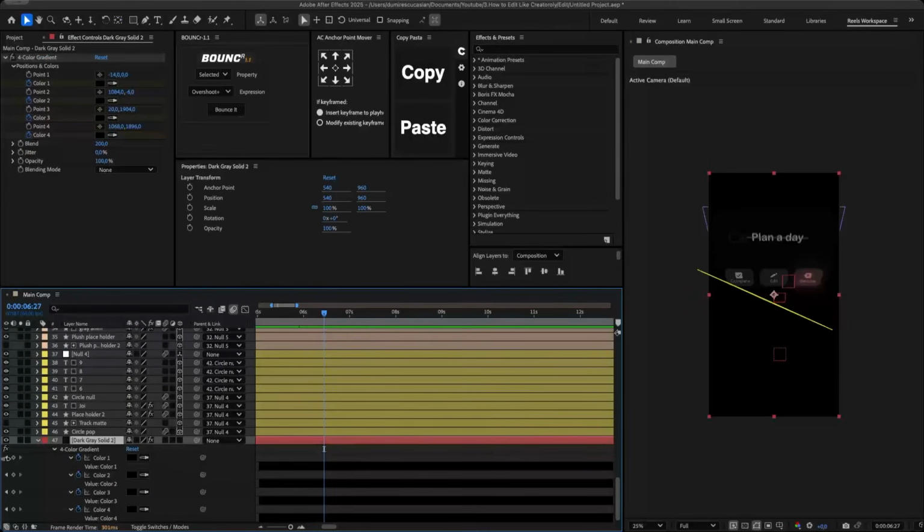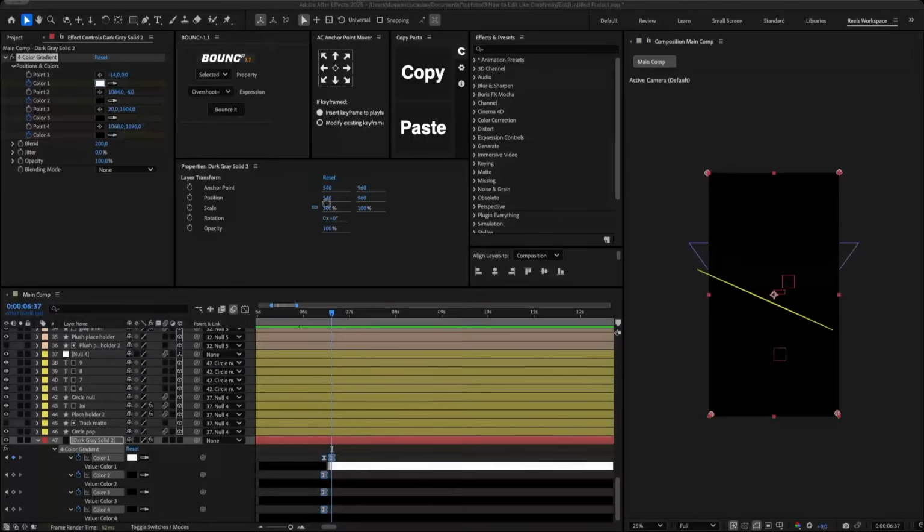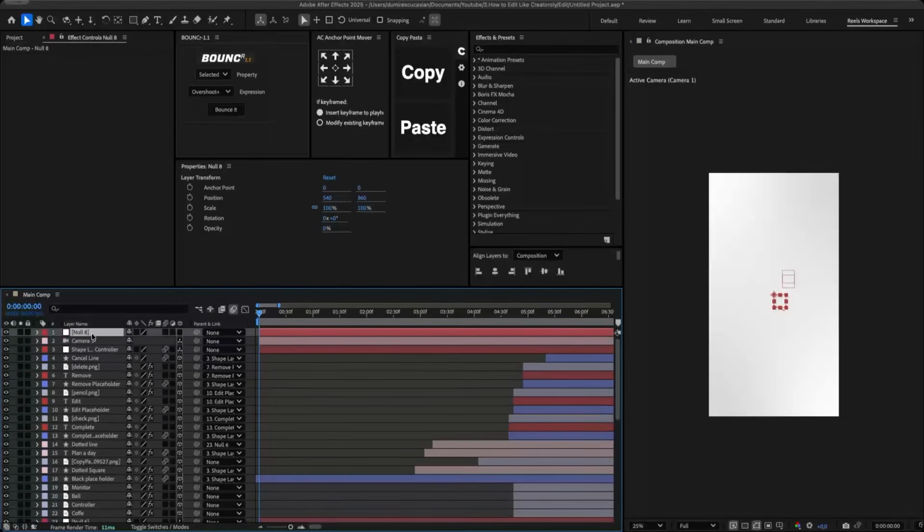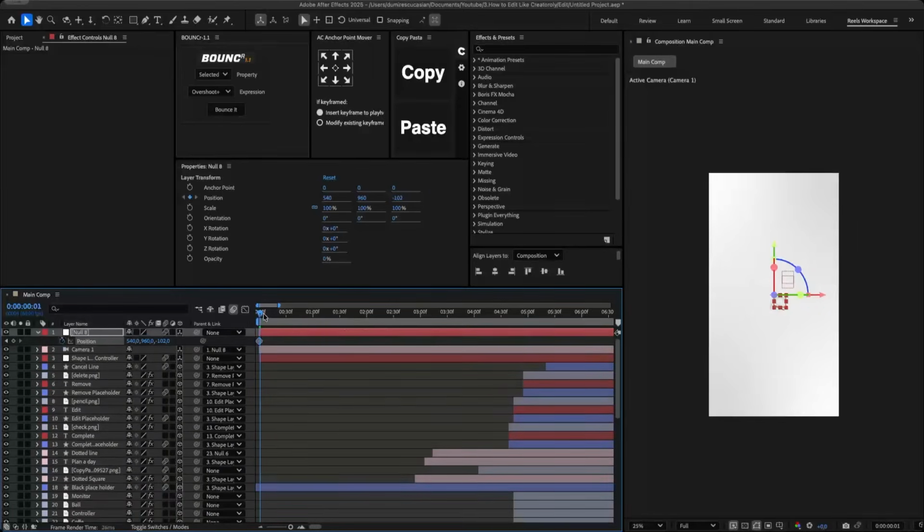Scroll down and keyframe the colors of the background. Move forward and change all of them to white. Create a one node camera, then create a null object, turn on the 3D and the motion blur and parent the camera to it. Keyframe the position, move forward and set it to -100. Then, go to the first keyframe and zoom out the position like so. Select the keyframes and press F9 to smoothen them out.